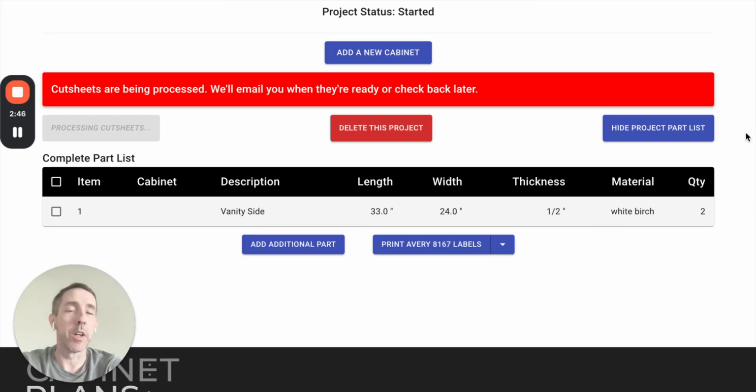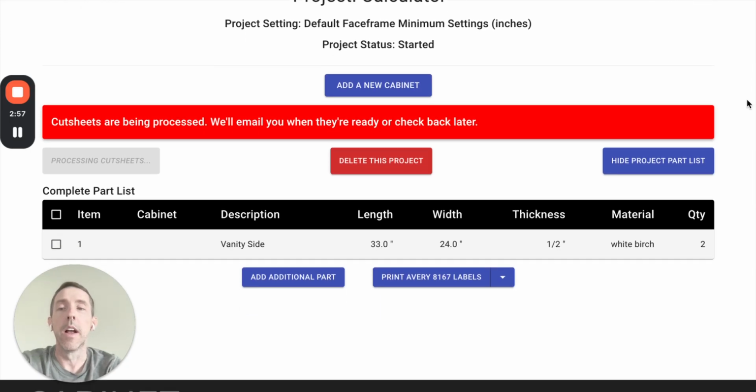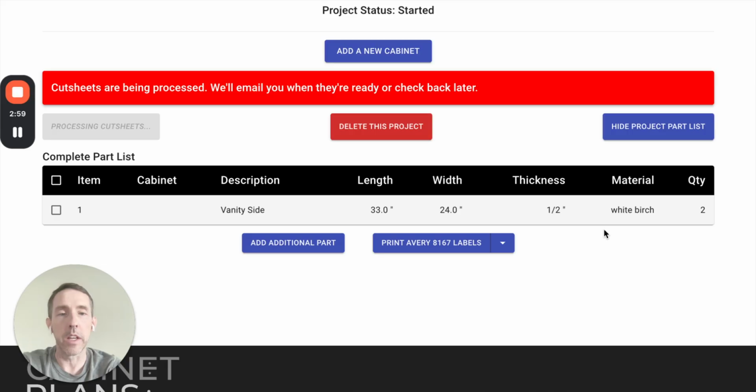So I'm going to be adding in a list of the material and the quantities. I'm going to sort of pull that out separately so you don't have to necessarily look at the PDF so you can see how much material you need to buy. So we'll be doing that soon. But for now, you can just go in and skip the cabinets and just add in your parts and get cut sheets from there. So I hope this quick feature helps you build some cool stuff.